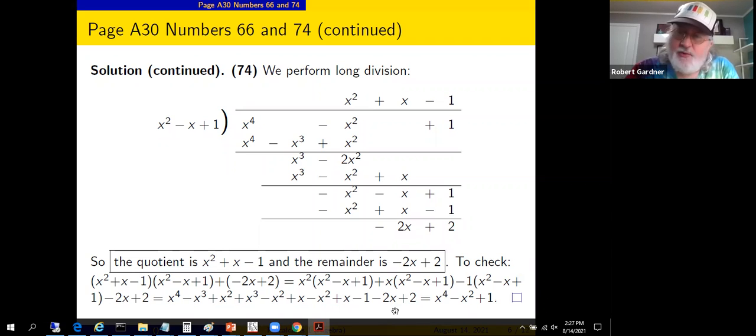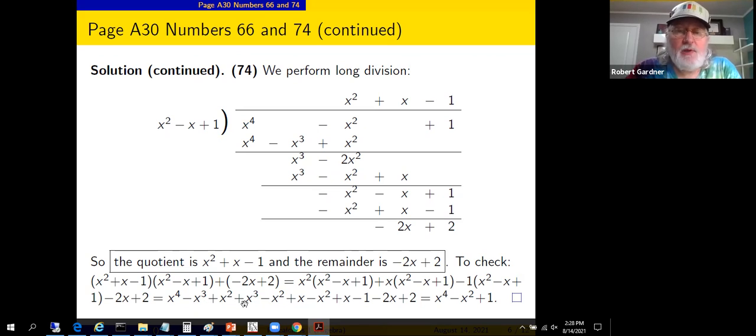Okay, let's collect together powers of x. And when we do, we're supposed to get this thing. X to the 4th, there's only one x to the 4th. Let's write that down, it's highest power of x. X cubes, here's a negative x cubed, here's a positive x cubed, those two cancel. And that's all the x cubes. So there's 0 x cubes, so we won't write them. X squared, positive x squared minus x squared, so those two cancel. There's another minus x squared. I think we were left with negative 1 x squared.